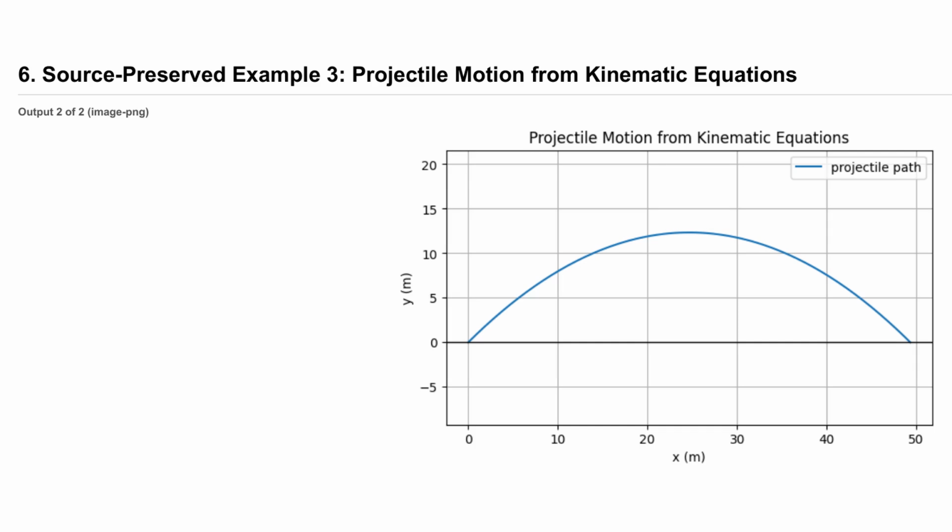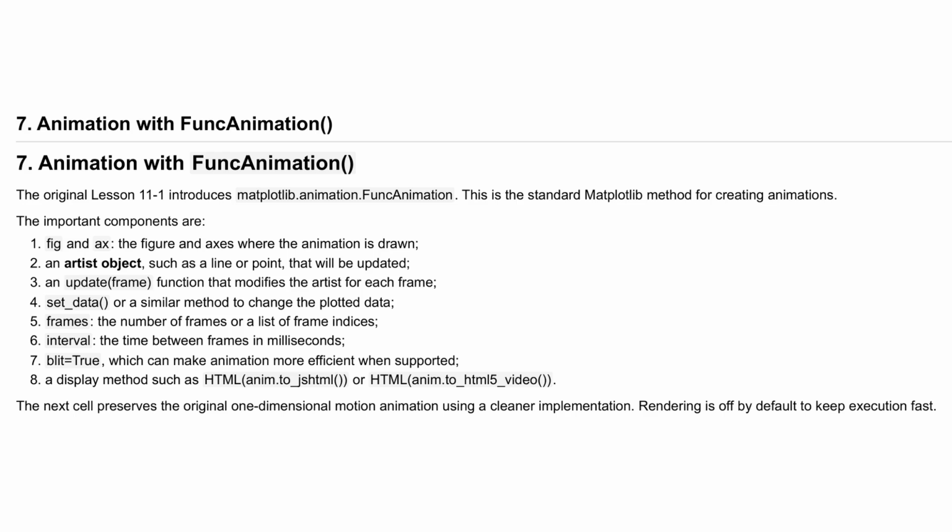Our static trajectory plot confirms a beautifully symmetric parabola that begins at the origin, reaches its peak height exactly halfway through the journey, and returns to the ground level just short of the 50-meter mark. This perfect visual agreement gives us full confidence to move forward with animation. We now move to a more robust, professional animation methodology using Matplotlib's FuncAnimation.